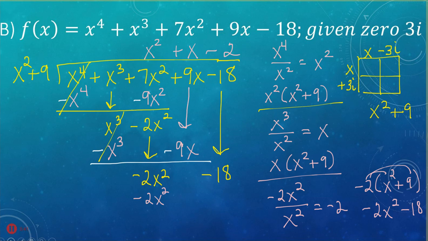I'm going to line it up. Now remember, we're subtracting. So when you subtract the negative, it changes to addition. So both of these change to positive, and we have a remainder of 0. Going back to 4.2, we learned that if the remainder is 0, that means that whatever we're dividing into it is a factor. So now we just need to factor or use a quadratic formula to find our last 2 roots.